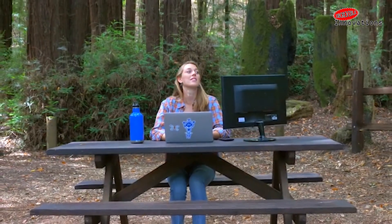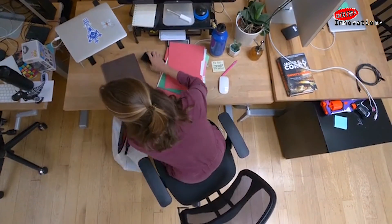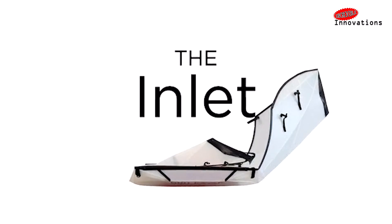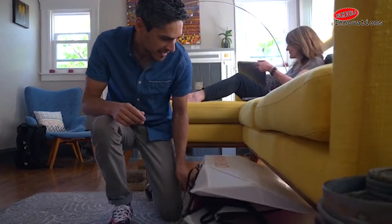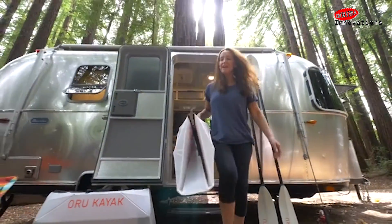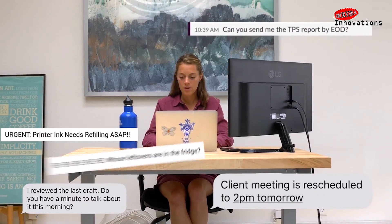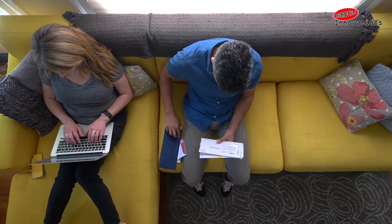This kayak only weighs 20 pounds — light enough for paddlers of all ages and muscle sizes to carry, pass, or toss as they please. The Inlet has just a few loose components to put in place and only 3 assembly steps. At most, you'll need only 5 minutes to put the kayak together — no sweat, no hex wrenches. It comes in various models such as the Inlet: the lightest, most portable, and most affordable boat yet. This kayak is built for fun and spontaneity.